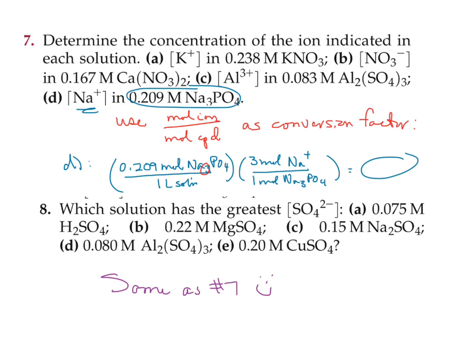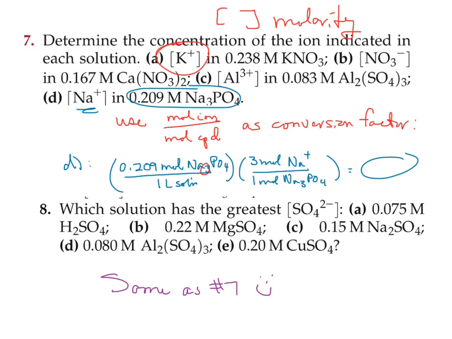Okay, so 7 and 8 look like this. And so I went ahead and did 7D for you. But basically, one of the things I need to mention because I forget this sometimes, this actually is important in chemistry. Anytime you see brackets, brackets means molarity. So the brackets around K plus means what's the molarity of that K plus, or the potassium ion.